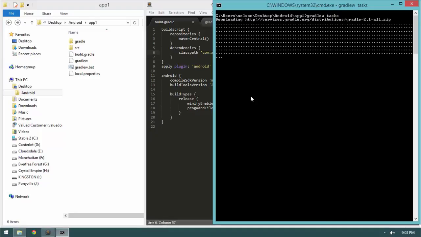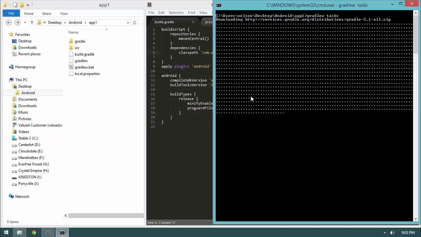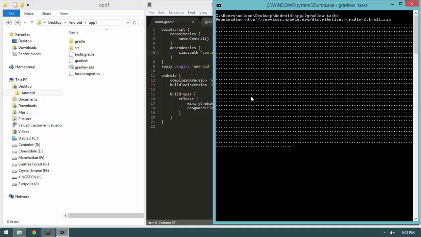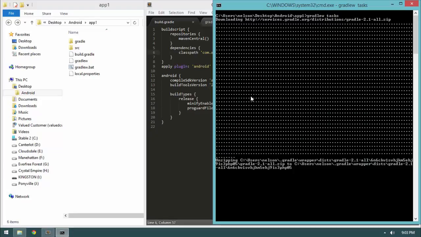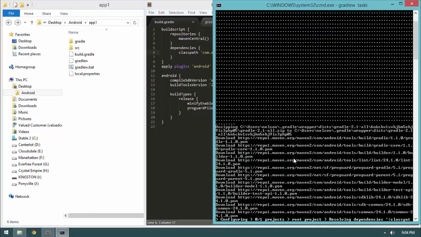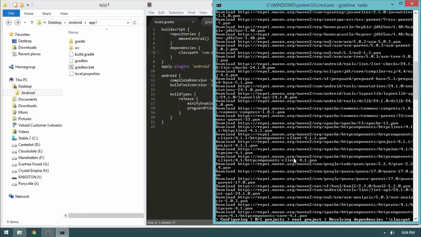So you see the first thing it's doing is downloading the Gradle 2.1 all.zip. I'm not sure about all these dots. I figure that it's wasting all the time printing out to the console, unless it's running the download on a separate thread, it might be a whole lot of waste of time. Anyway, you see that it's unzipping stuff. It's actually not dumping it in a local folder here, it's dumping it in a folder specific to my user. So just know that if you ever have a problem with your installation of Gradle, if it becomes corrupt, all you have to do is simply go to your .gradle folder and you can go ahead and nuke it and then re-download it.